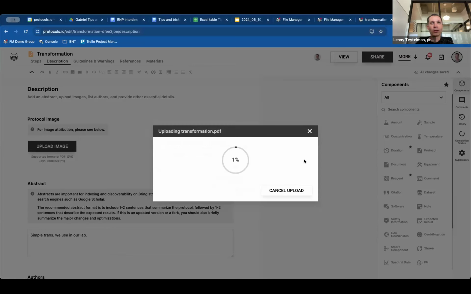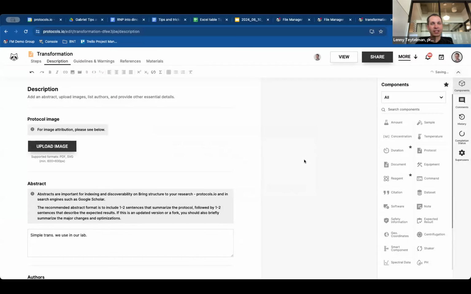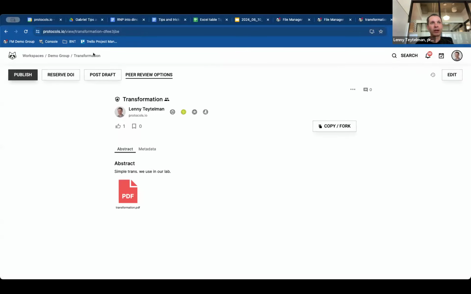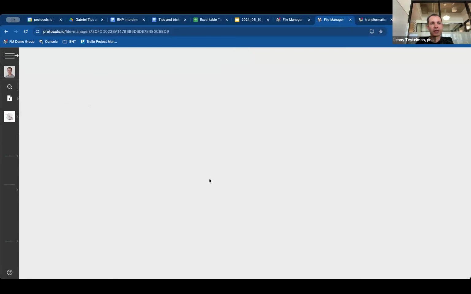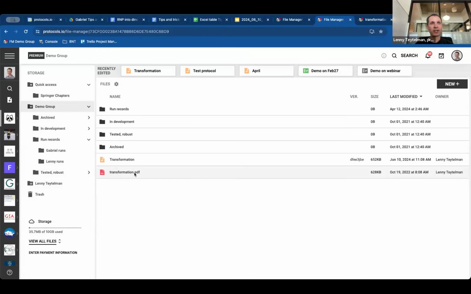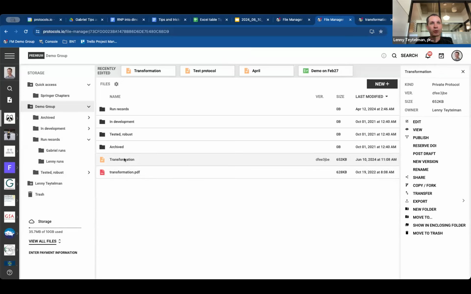You can drag and drop right into here or attach the PDF. So what's the difference from just taking your 10 protocols, creating a zip and putting it into your workspace in the file manager? Why do we recommend creating it? It's for discoverability. If we go back to the file manager, this one is a PDF. This protocol has the PDF attached to it, but because we're putting in keywords and an abstract, as the number of protocols grows, this will be much easier to discover.